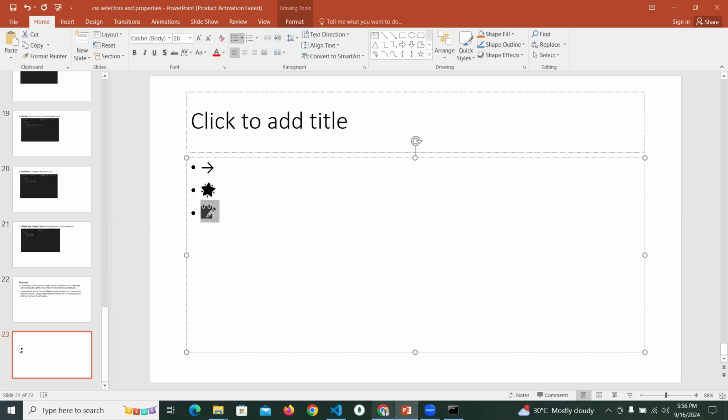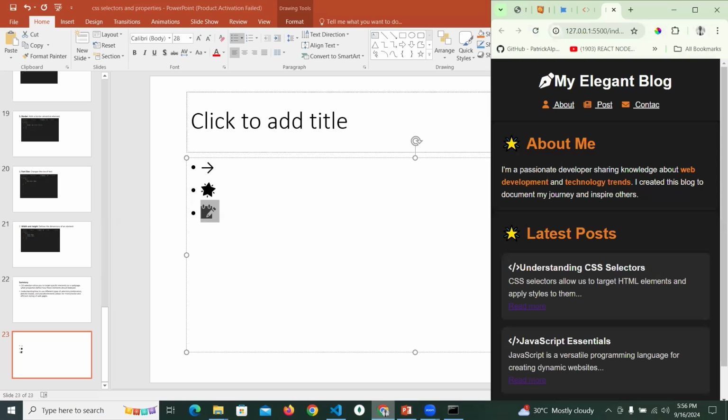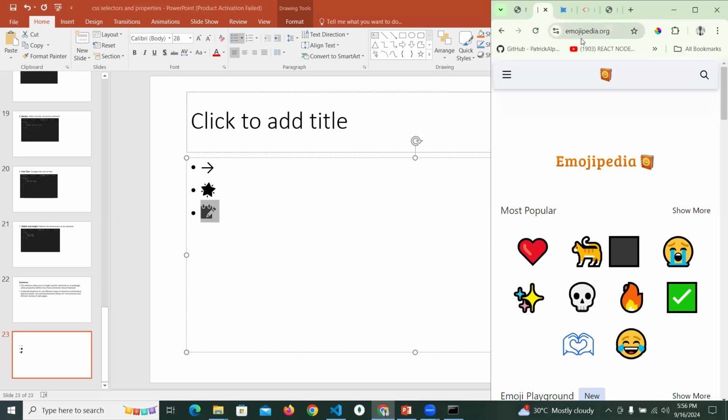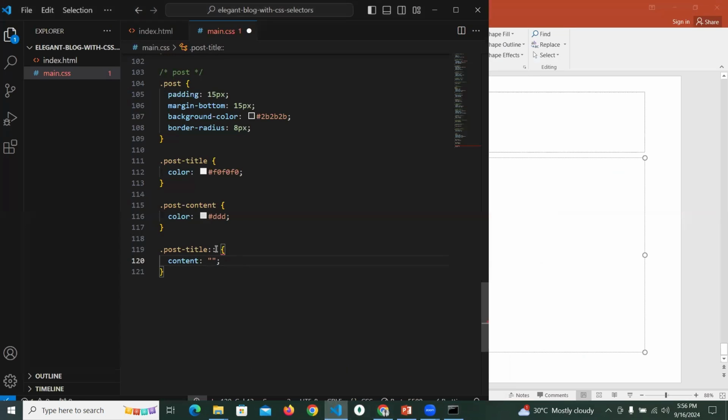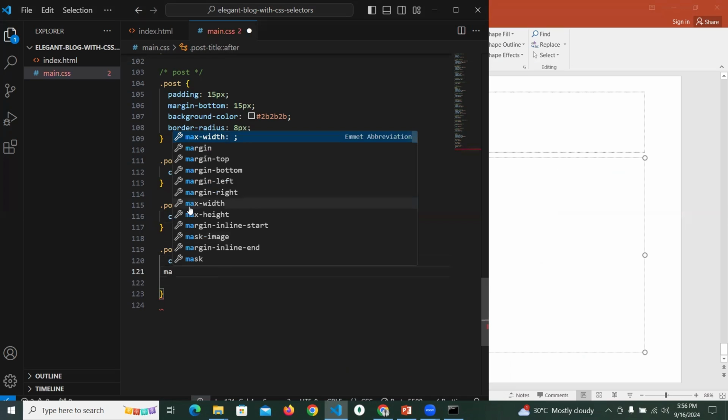So if you are looking for emojis to copy, you can just go to emojipedia.org, right? You'll be able to search for any emoji here to use. Here, just paste that and save it, right? Then I want, okay, here I didn't see the pseudo after. Here I want margin to the left so that the icon, the note, will actually have space here.